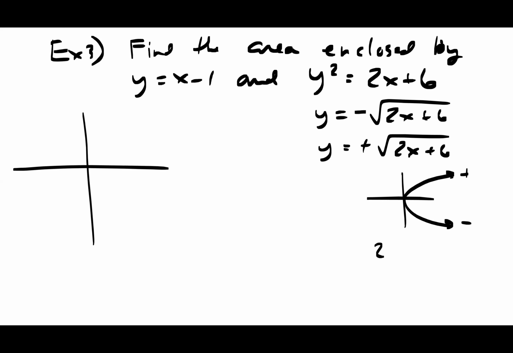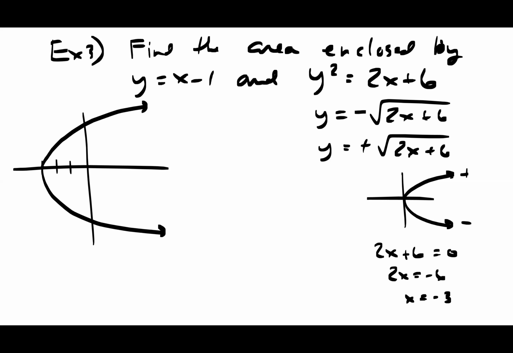And the x minus 1 is just the diagonal line. The only thing we've got to think about is moving this back. Like, when does it touch the 0? If I subtract 6 divided by 2, I get -3. So if I did it algebraically, I would say it hits 0 at -3, and it goes off to the top, it goes off to the bottom.